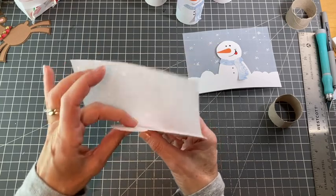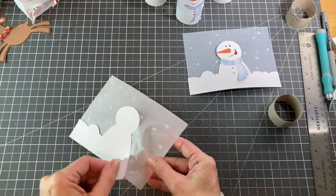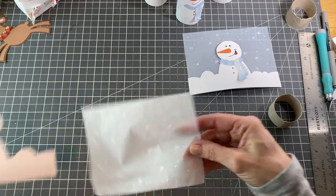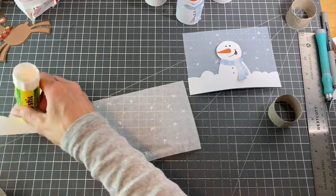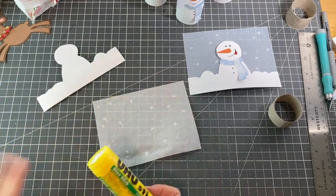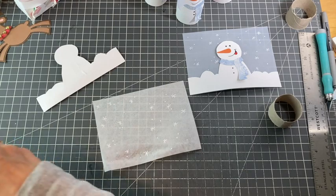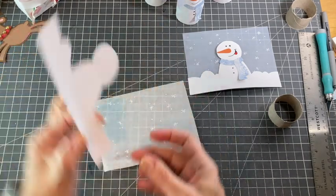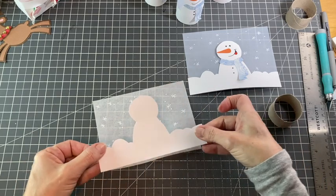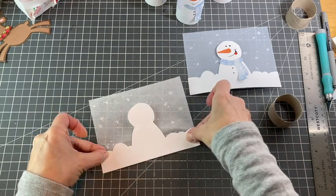Oh, I didn't put glue there. That was silly of me. Let's see if I can pull it off without causing too much trouble. Holy moly, I'm losing it here. Here we go. Okay, and that's a lot of glue, which worries me with the tissue paper. So you can see how it gets affected. So hopefully I haven't completely ruined this guy.